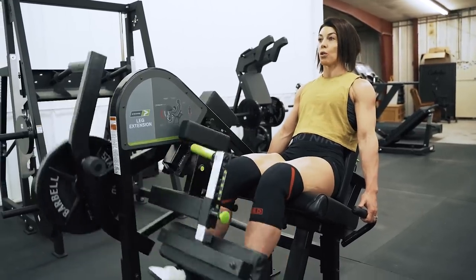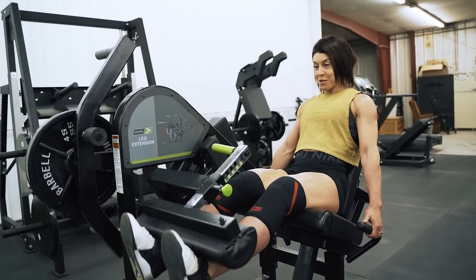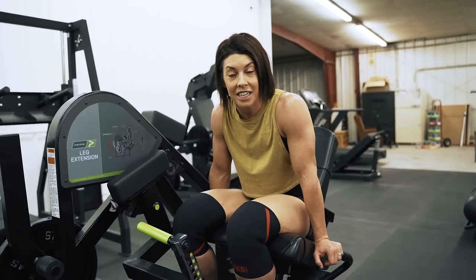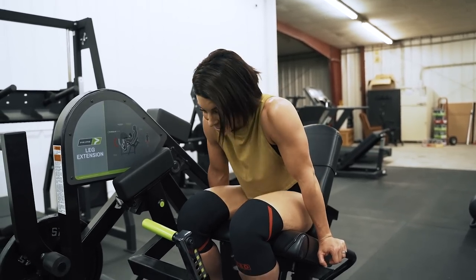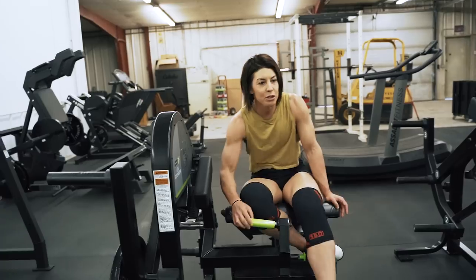5 regular, 1, 2, 3, 4, 5. And then you'll go to hold, 1, 2, 1, 2, 5 hold, 5 regular. I'm gonna take a second and try to get through this. Whoa, 45 reps, here we go. We're doing it live.